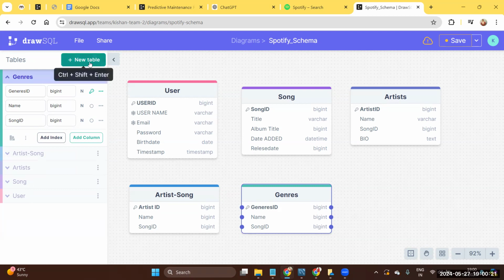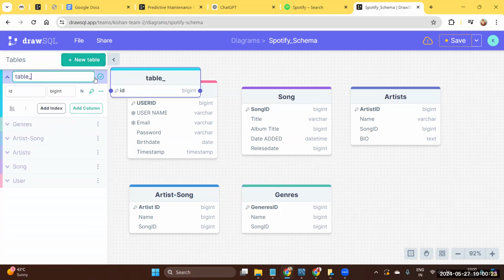Then you can also make the playlist table. So what does it contain? Playlist ID.